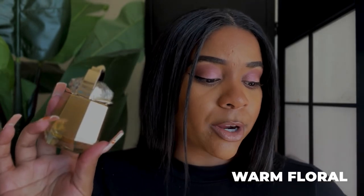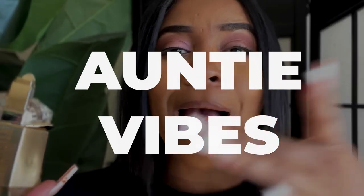Let me give you the notes — this one is considered a warm floral. It has bergamot essence, jasmine, and bourbon vanilla. I smell all of that in this scent. Some people say they smell the vanilla stronger, some say they don't smell it at all, but on me it's a nice balance. It's very warm — you could wear it out at night, but I am that girl. I love a deep warm auntie vibe.